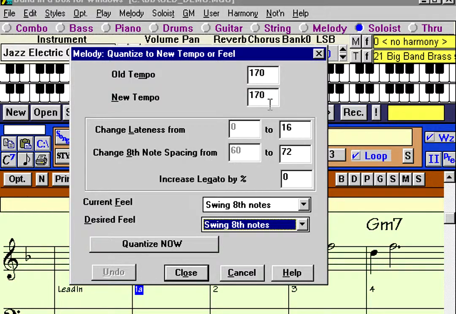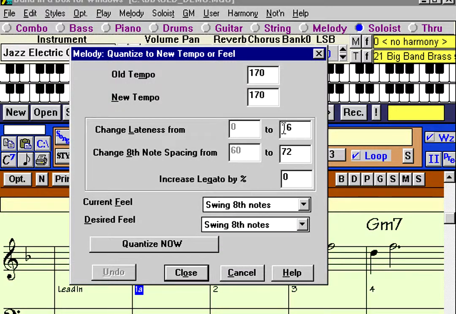We're not changing the tempo here, but you can see that the lateness is currently 0, which means it's analyzed the melody and determined that it's being played right on the beat, and it's also determined that the 8th notes are not spaced very well either.